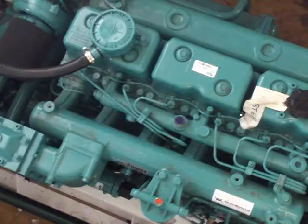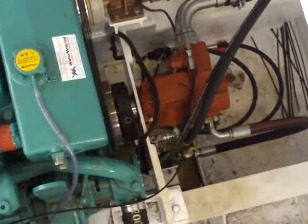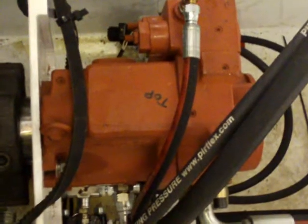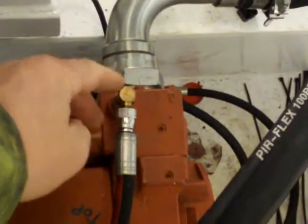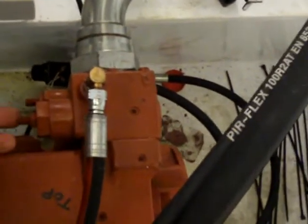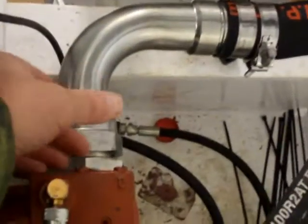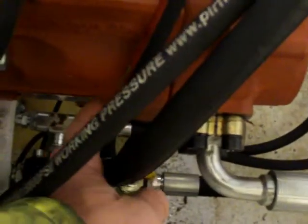I've come along to make sure that all the pipes are connected to the right place, and then we're going to run the pump up on the engine. This is a variable displacement piston pump. This is a load sensing port, and we've got the compensator and the load sensing adjustment. Here is the suction side, the suction pipe, and the other side is the pressure pipe. This pipe here is coming off the case drain.